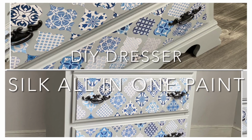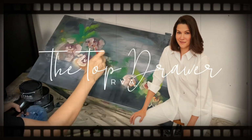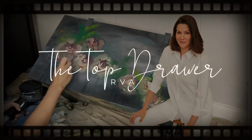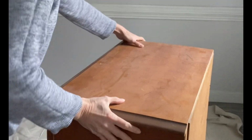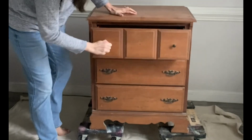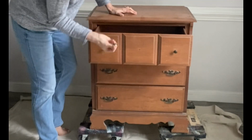One color makeover with Dixie Belle Silk All-in-One Mineral Paint. I found this little dresser on Marketplace. It was a steal at only $25, but it definitely needed a quick update.